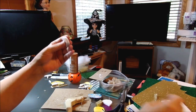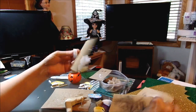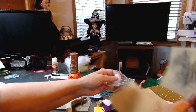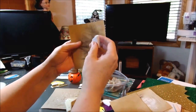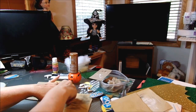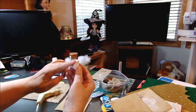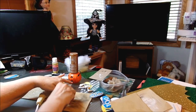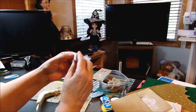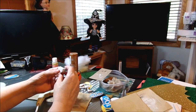Okay, so now that you got that, I got a couple more sandpapers out. This one is 100, 150, and this is your 80. I used the 150 on the black, but you just want to smooth out the edges. Just put them down on the table and just run them through. Just smooth them down, get rid of any ridges. The reason you want to do that is because you're going to put that gold over it. You're going to cover it, so any big lumps or edges that won't lay smooth, you want to try and get rid of. Don't sand them down too far, or they won't be the same size.